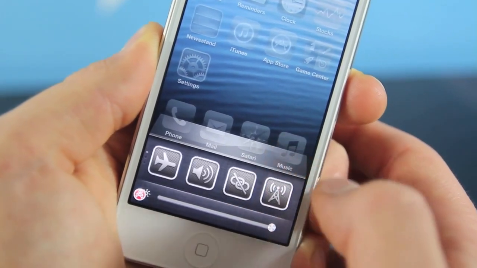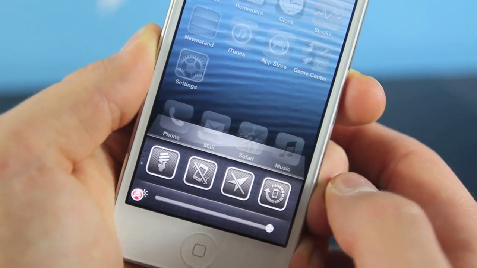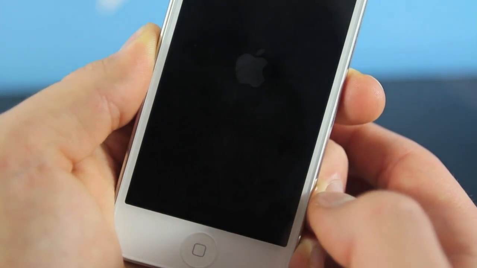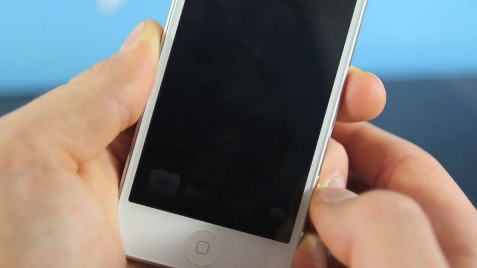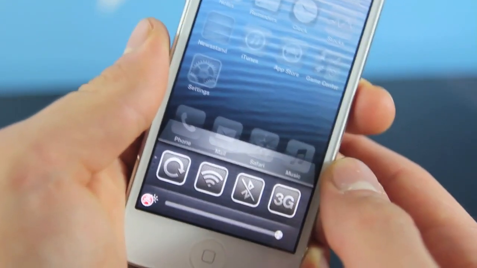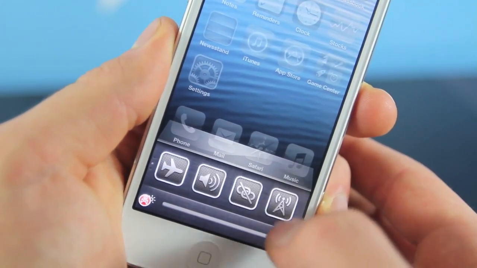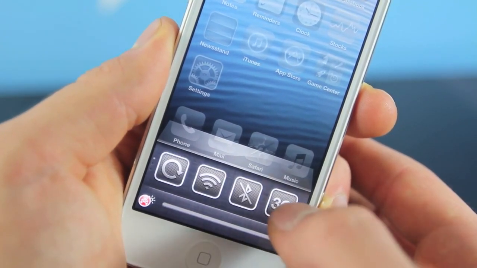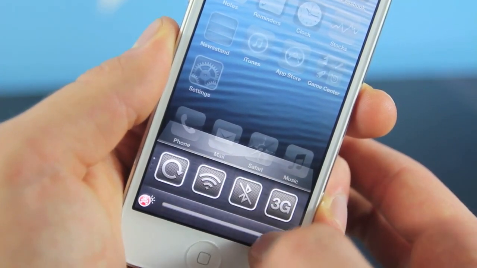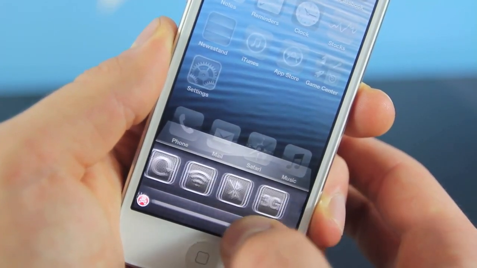Now there is also this utility where you can disable or enable a lot of the features on the iPhone, which is very neat. You can also respring like I just did there on accident. And there is also a brightness bar, which is also very neat and useful to have right there. All in all, this is $1.99, and I do think it's worth it. I did purchase it, and I will keep it on my iPhone 5 as I find it very useful.